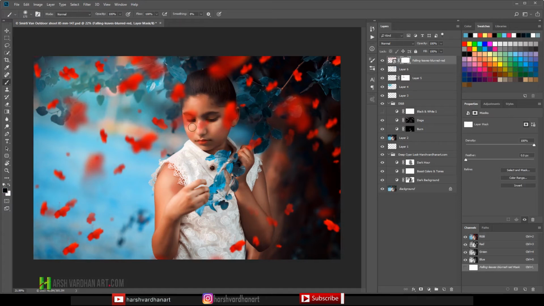Choose the softest brush with the black color and start with painting on the face to remove it from the face and other areas. So let me quickly do this and come back.